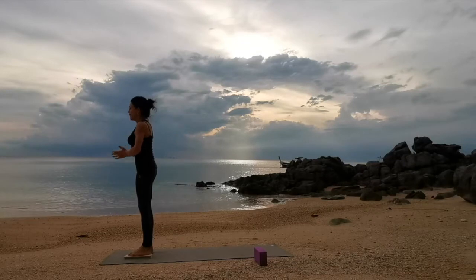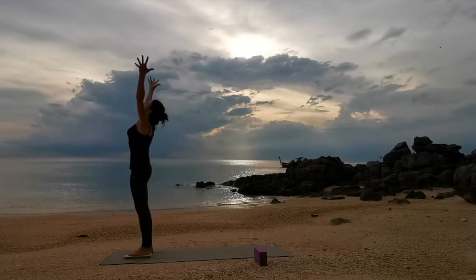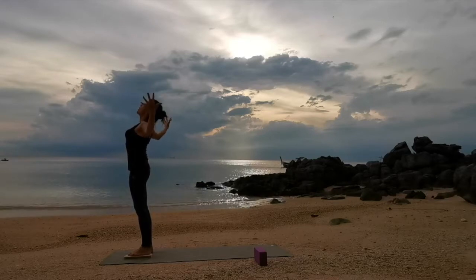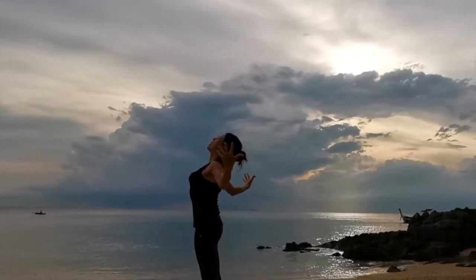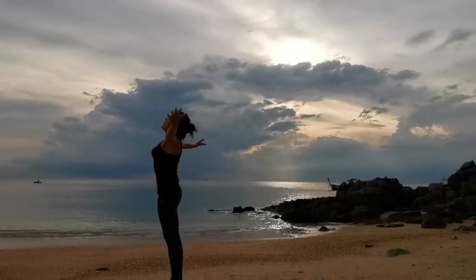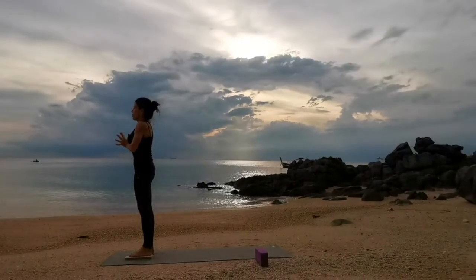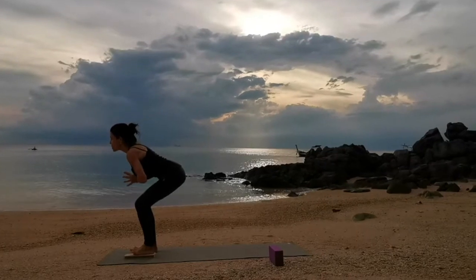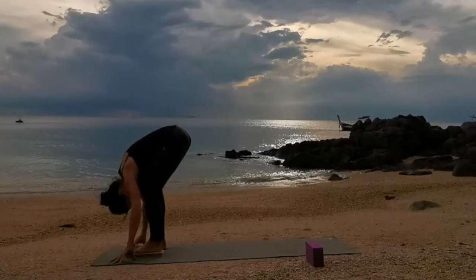Inhale again, gather the energy, rise tall and bend your elbows. Inhale, rise the heart even higher. Open across your chest, palms to touch and down towards heart center. Bend your knees and with a straight spine dive forward till the fingertips are moving into the earth for forward fold.